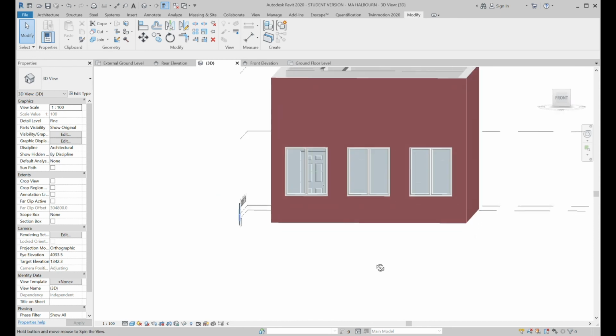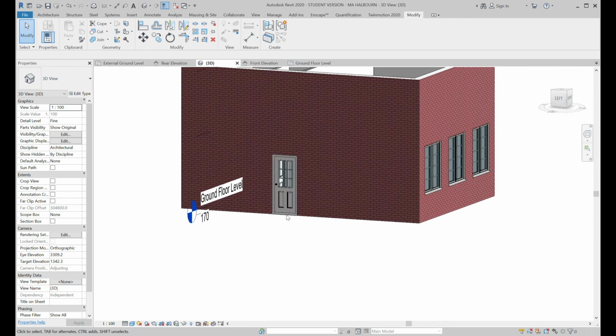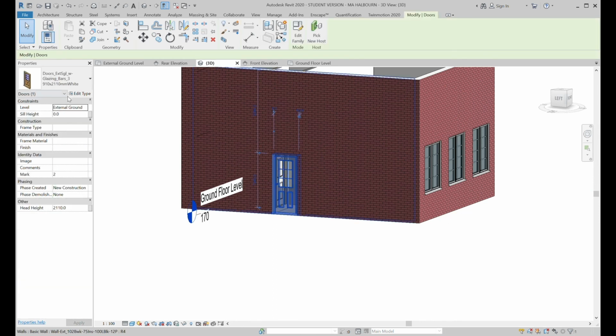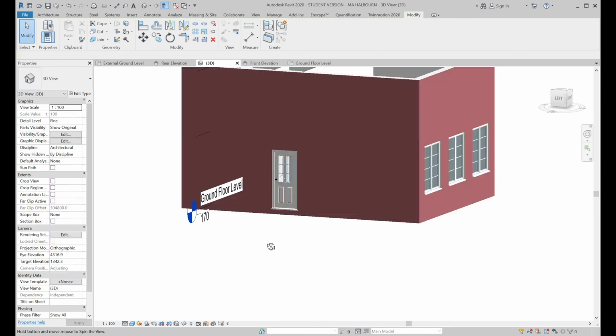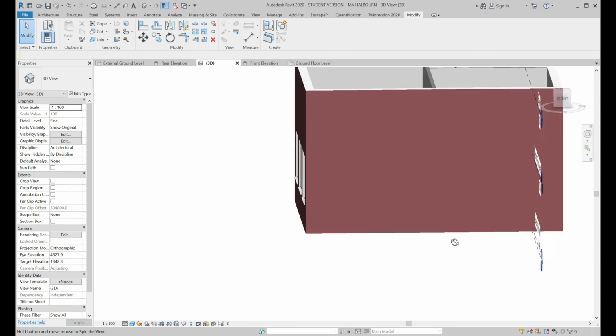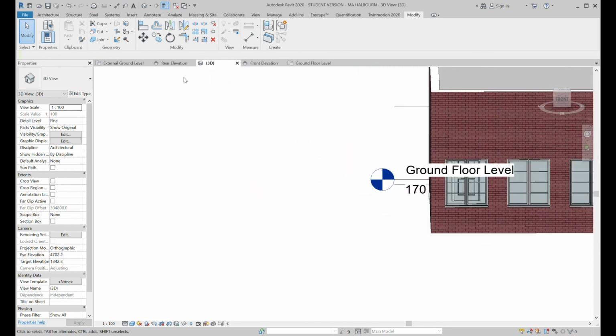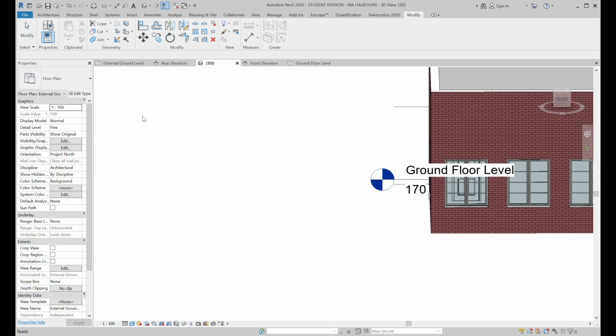The door is set at the external ground level, it needs to be at the ground floor level. So sometimes you get carried away and in the thick of things and notice things like that, and it's just a case of correcting things as you go. So what else is there that needs to be done? There's a window in the entrance hall. Go back to the ground floor level. So there's a window just here, and I'm not sure on the width of that.